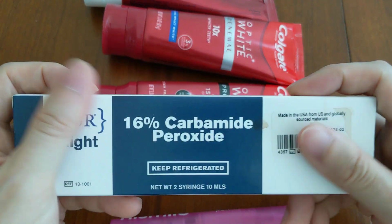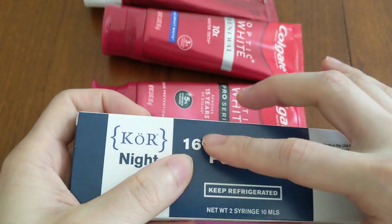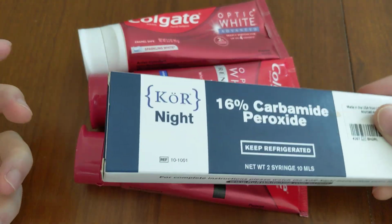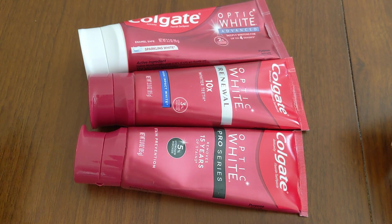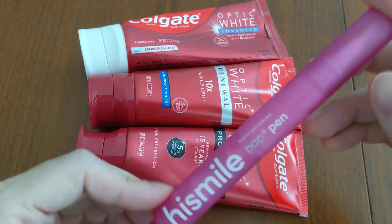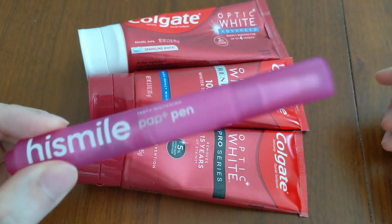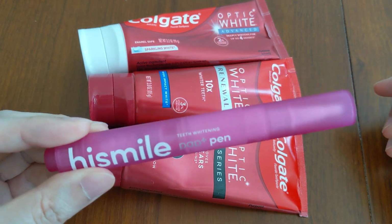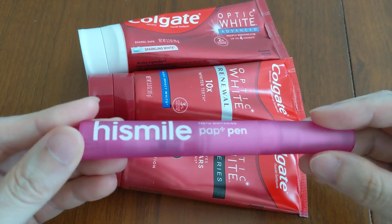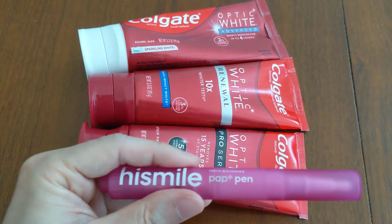But overall, even if you get professional products like this, it tells you the percentage, and that's how you know which one is stronger, and you can sort of expect what kind of results you will see, right? But here, they don't list anything, so that makes me wonder how effective this actually is, or how fast it will whiten your teeth. The concentration is completely unknown. It's a big question mark.